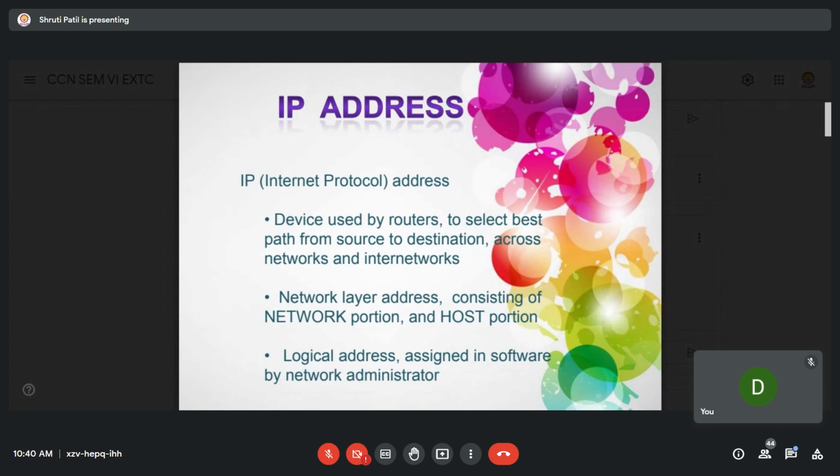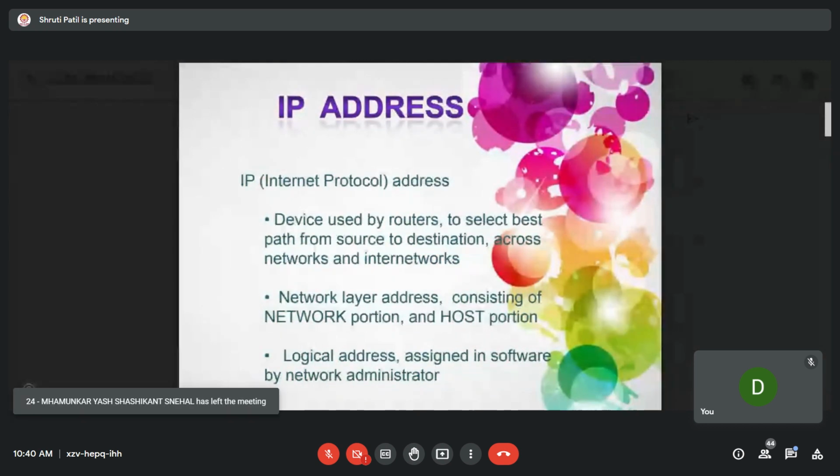Okay, so he will be providing some particular IP address. There are different kinds of IP addresses, we will see later on. There is classless addressing, there is classful addressing. Basically, some kind of IP address will be provided by the network administrator to the PC. It can be fixed or dynamic, that means it may change. It's not a unique ID which is going to identify your PC.